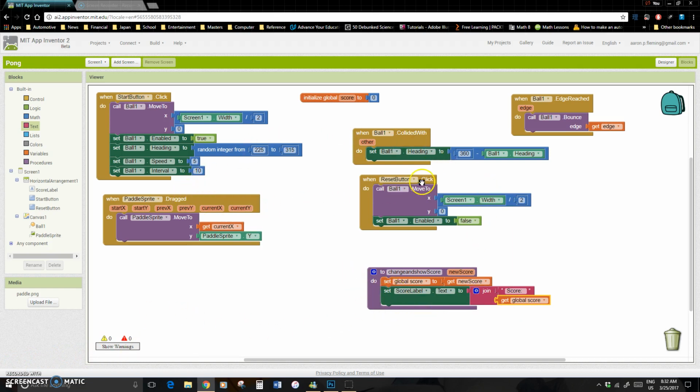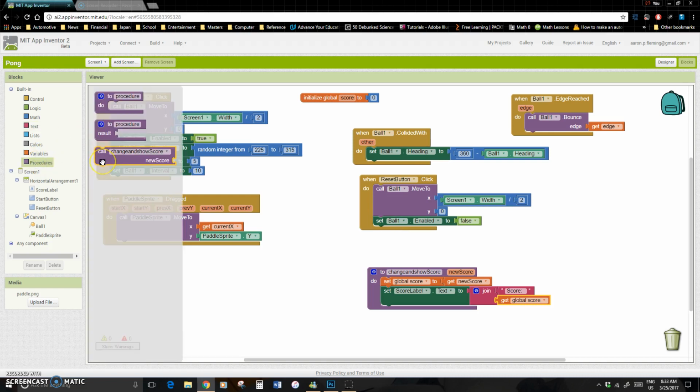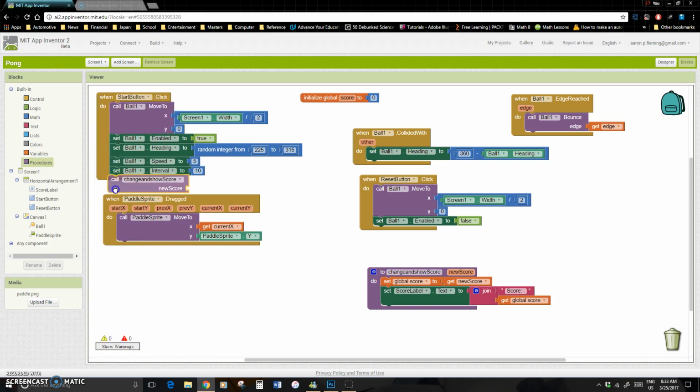Where's my reset? To fix my reset button here and our start button. And both of those are going to basically be the same. They're going to set the score to 0. So I'm going to come under my procedures, call change score. I'm going to put it in here first, and we're going to set our new score. I'm going to copy this guy, the 0 one, paste it in. So we're going to set our new score to 0. And we're going to do the same thing with the reset. So I'm just going to copy and paste and throw that under a reset. Okay, so for both of those, it's just going to reset our score to 0.